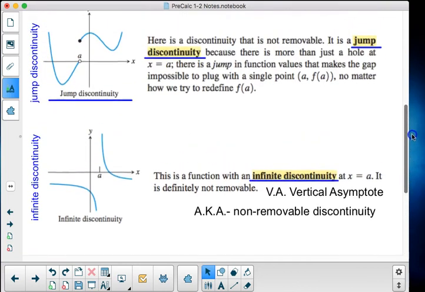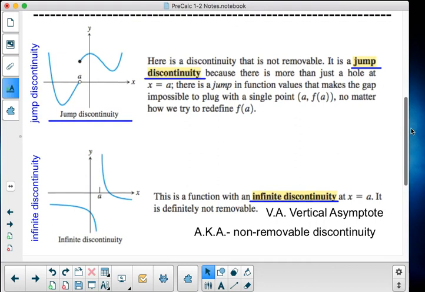And that's why these things are discontinuous, because as I approach a in the infinite discontinuity, the limit doesn't exist. As I approach a at the jump, it's not the same as the f of a here or f of a coming from the other side. So that's what I got to keep in mind when I'm working with these values.